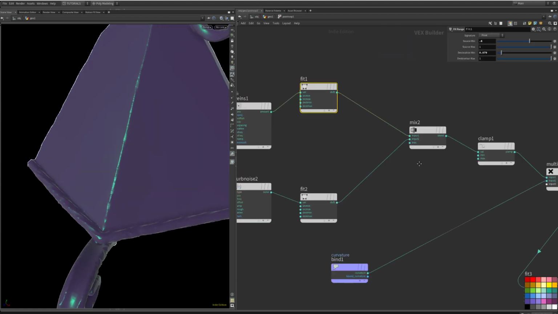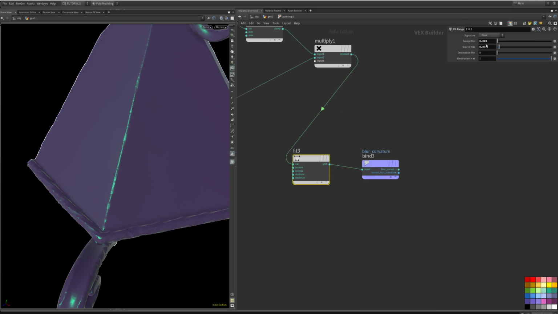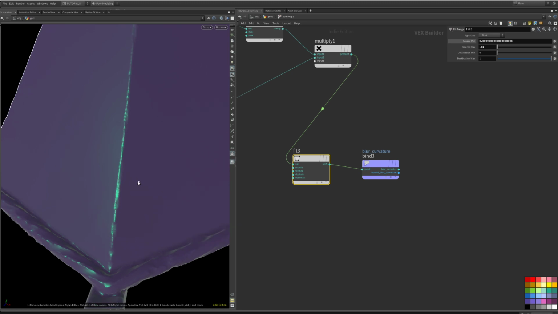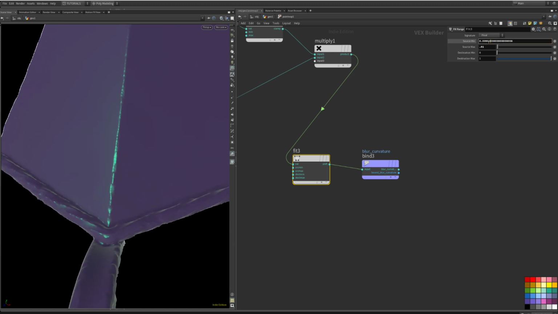Alright. Let's bring the fit over here. Okay, so I'm gonna bring this fit to be really tight, because I want this to really work for really tiny little edges. I'm gonna try 0.1 and this 0.099. There you go. A little bit better. No, I want even less because I want to get all the contrast possible from this. So let's just put 0.1 and 0.02.